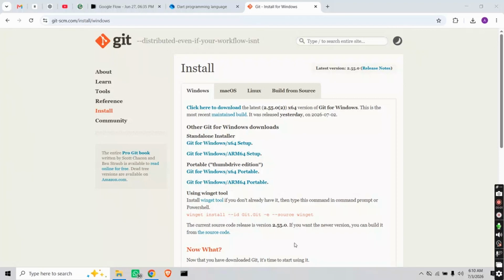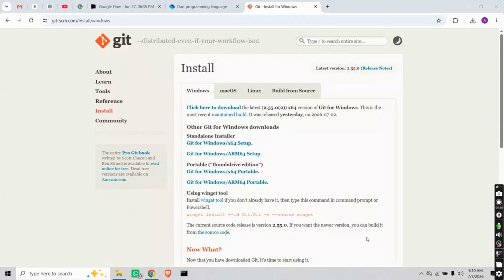Good day, everyone. In today's video, we'll be talking about VS Code, which is the text editor we'll be using to write our code. This video is just a continuation of the first video, which is video number one in this Dart series, the programming language we're actually learning. All right, I will just head directly.